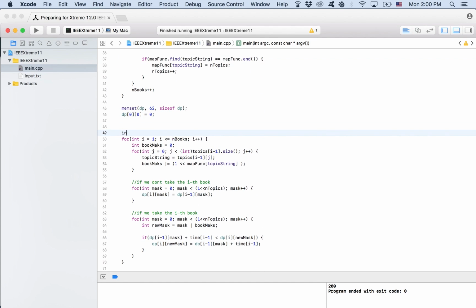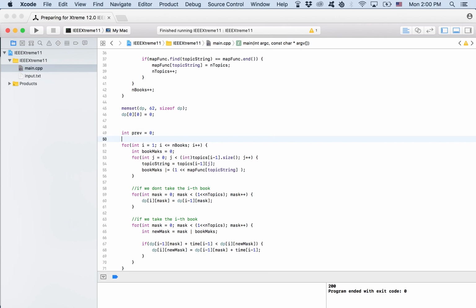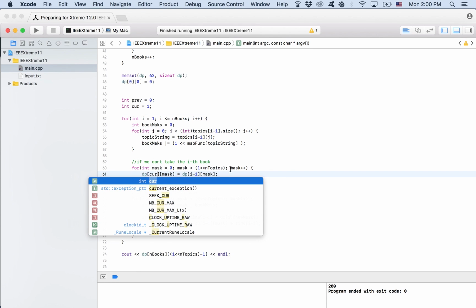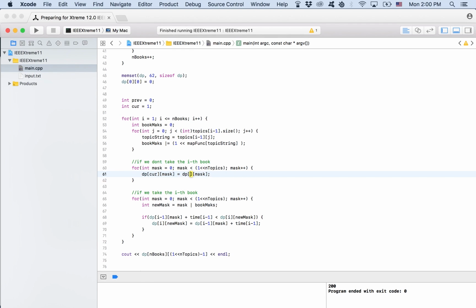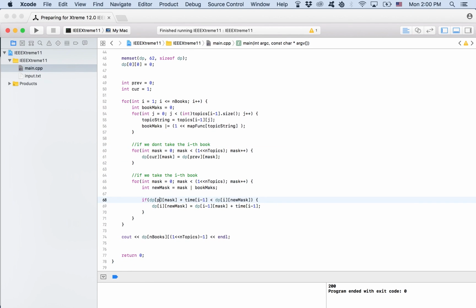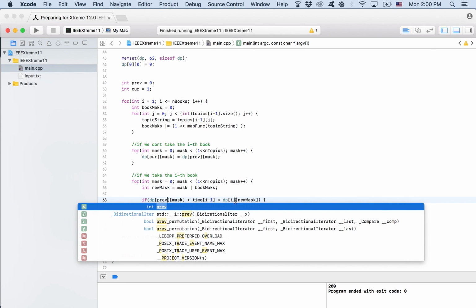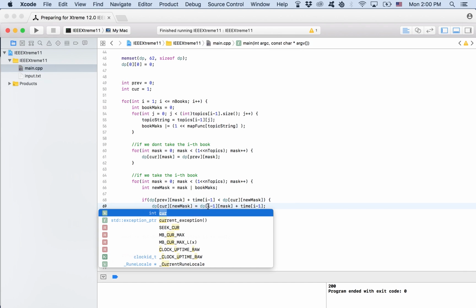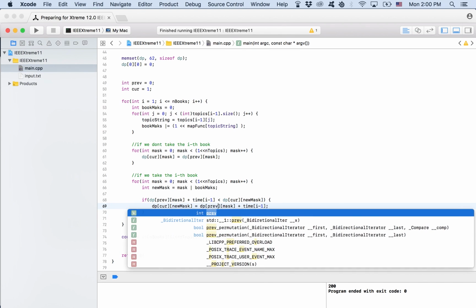Now we need to know previous state 0 in current state 1, and wherever we are using I, we put current state. Whenever we are using I minus 1, we put previous state. So previous, current, current, previous.